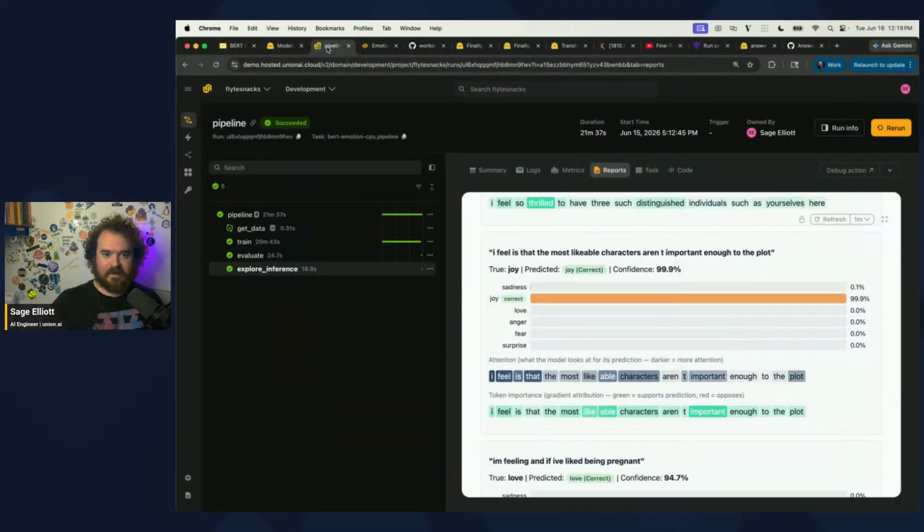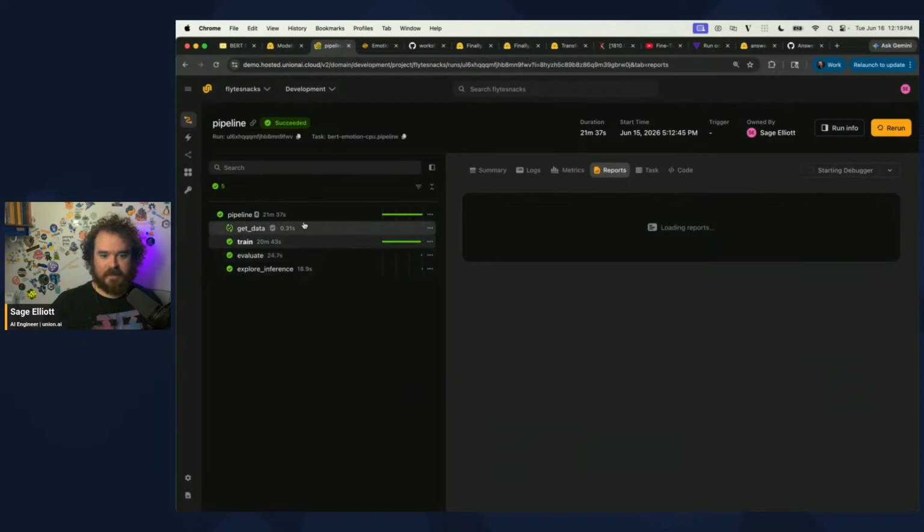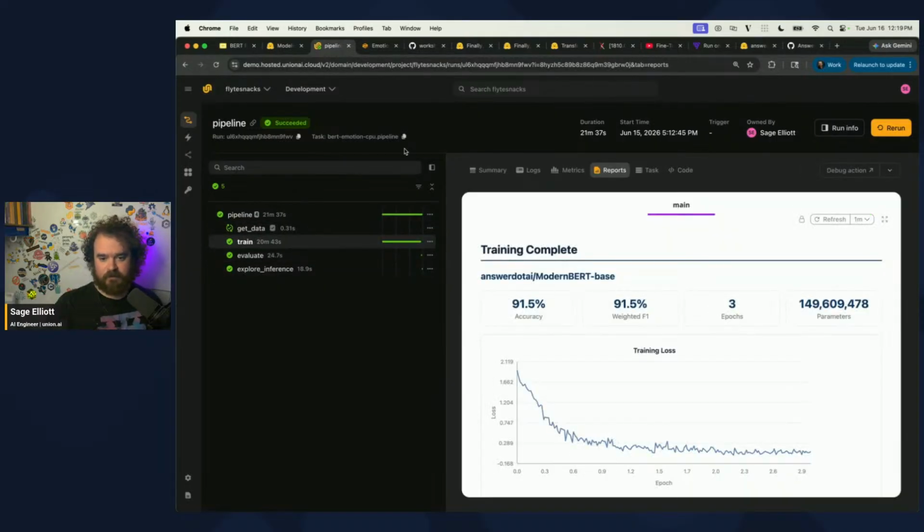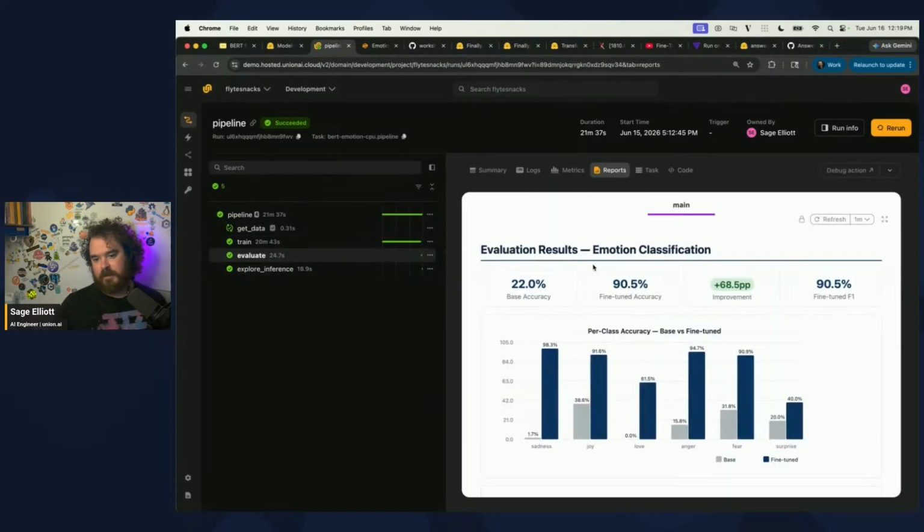And again, this is the UI we're going to get. You get a version of every run, like I mentioned here. These reports are embedded. This is the Union version of the UI, but Flyte looks very similar. It's just purple and white instead. And like I mentioned, we're using Union, so it's hosted with a GPU for you today. But everything we're going to do today, you can do in the open source as well.